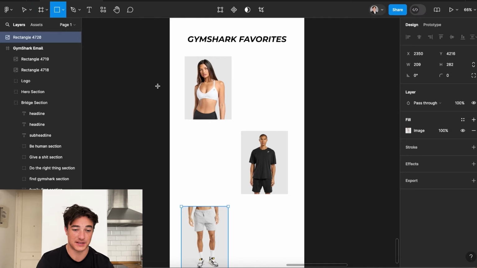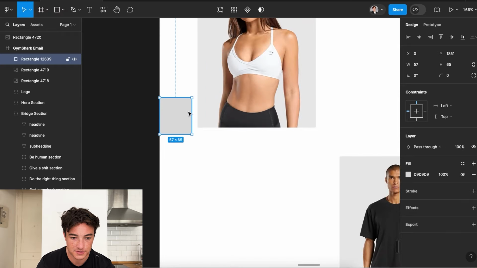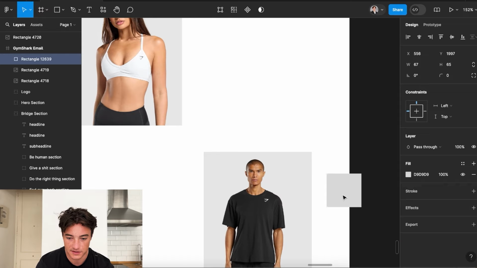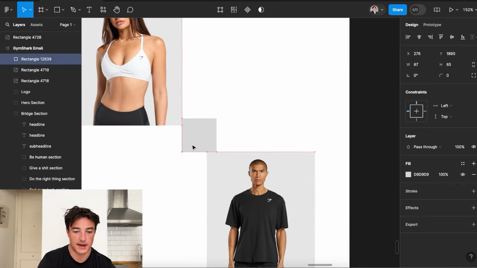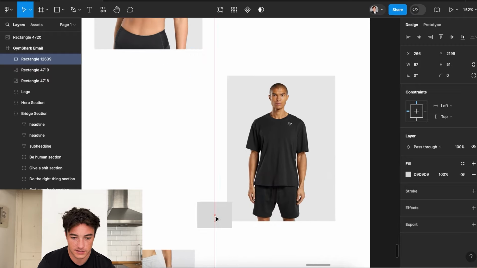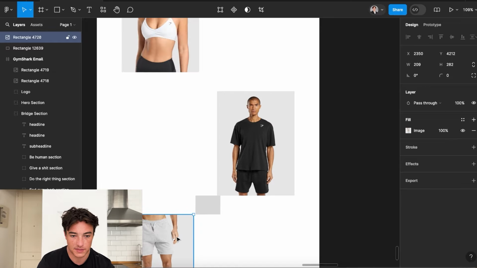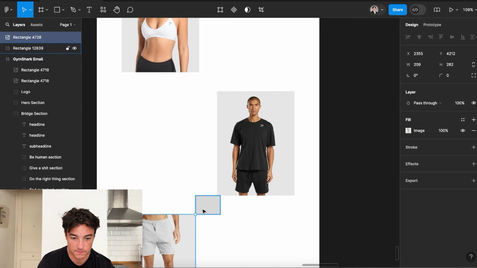So I'm sure there's probably an easier way to do this, but I usually will just get out a rectangle like this. And then what I'll do is make sure this is aligned and then see how far away this is from there. 67, and then I'll go here and do the same thing and just make sure it's aligned. Now I want to do the same thing for how spread apart these are. So that's what it is. So then I go here and then move that up to be in line with that. And then I want to make sure it's in line with the top as well, or with this top image.